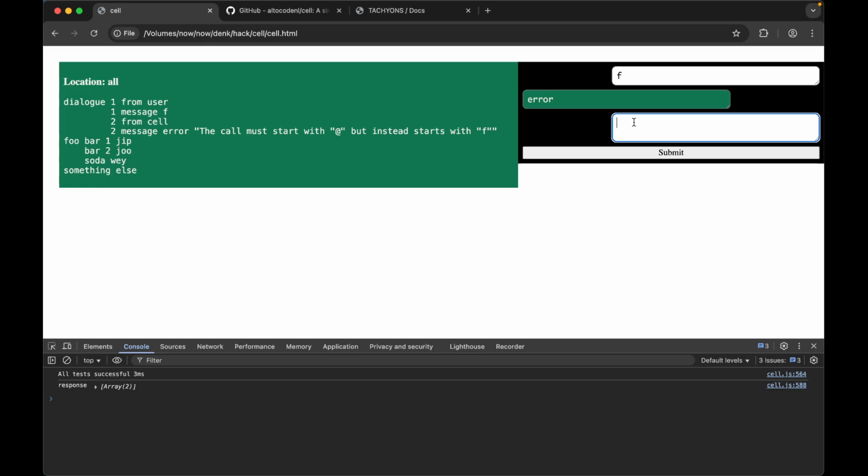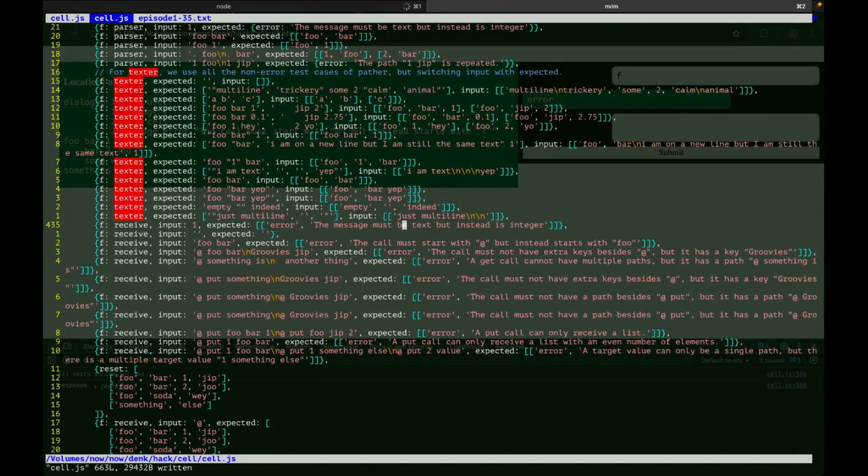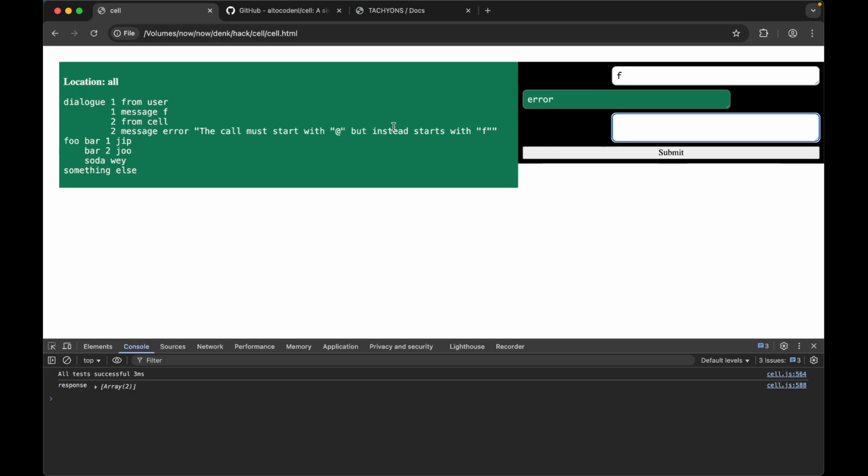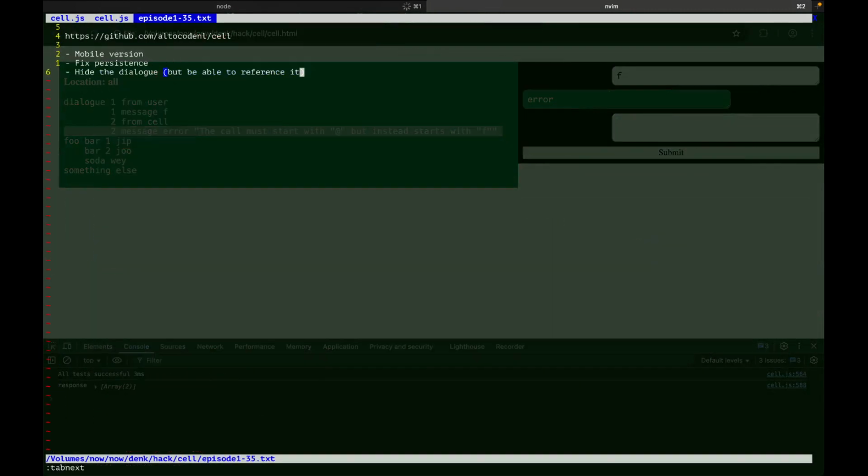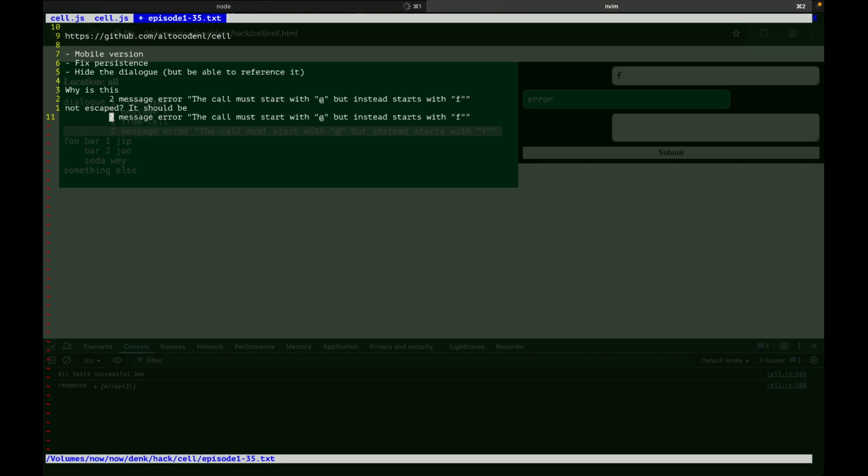Okay, the issue has nothing to do with my manual input. The issue has to do with how an error with quotes is being represented. This is wrong. This should be escaped here. Why is it not being escaped? It's a great question. It should be like this.